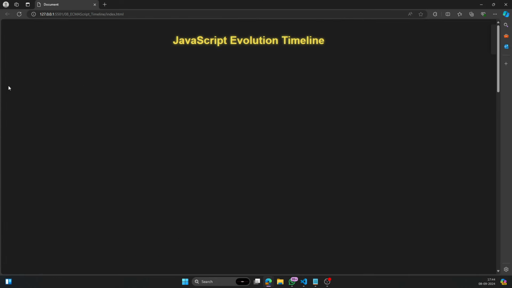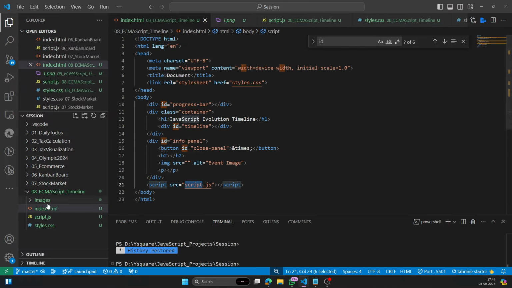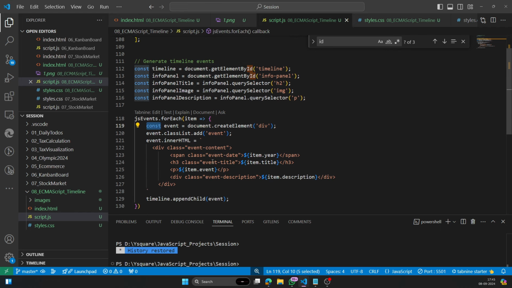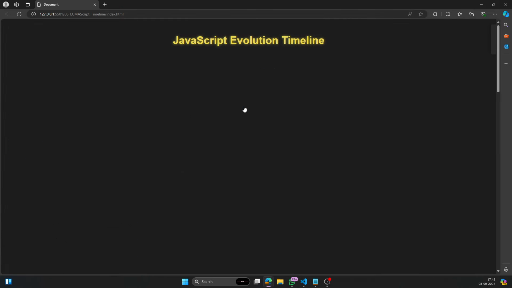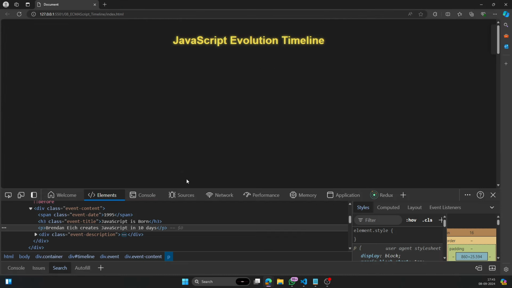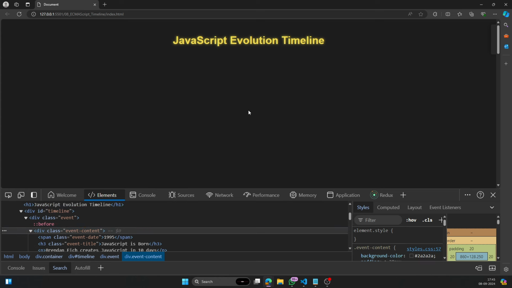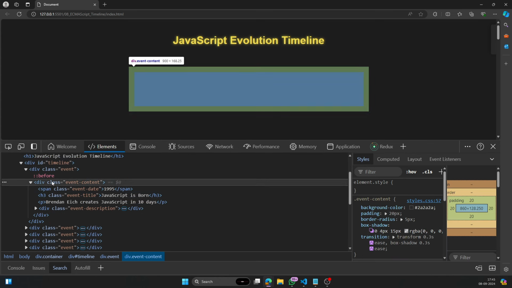So this is our browser and this is our title coming. Our script is already added, that's fine. JavaScript also we added, and this is the event we have, and we are adding it one by one. We already saved it also, so our data should be visible. Do we have an error or not? No, it does not have an error. We will check. Yes, we have data, and we can see this is the event content we have, right?